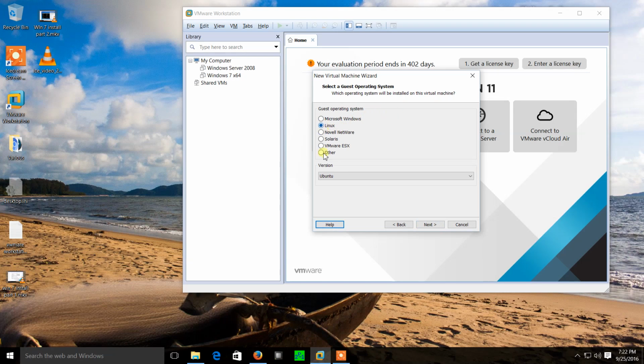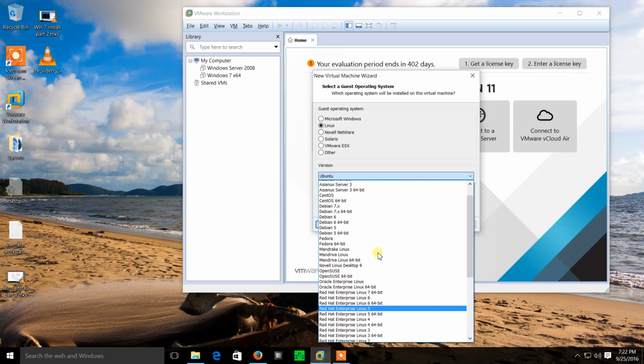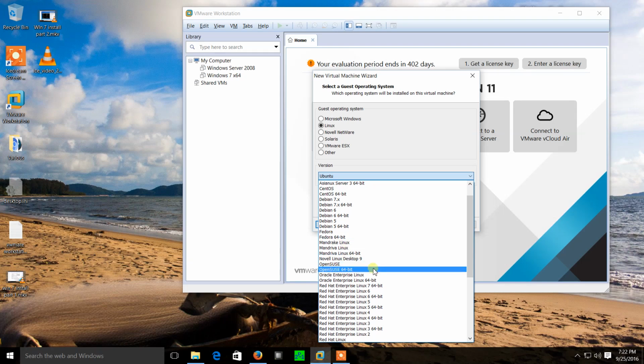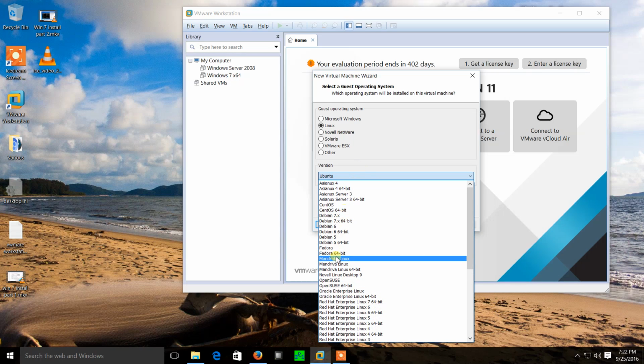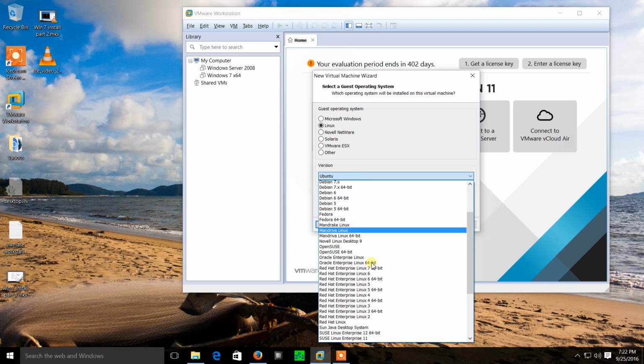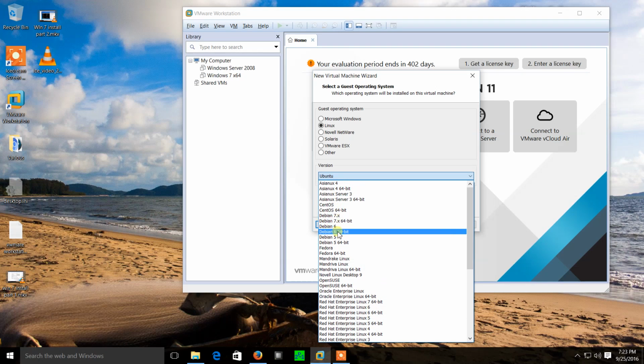and I'm going to select Linux, and more than likely Kali will not appear as an option, so I don't see Kali anywhere. What I do know is that this installation is essentially Debian based, so I could choose Ubuntu or a Debian based installation. And let's see if there's any generics, because if you're just not sure, you can always do other Linux or Ubuntu. Let's see if there's any other options we could take. There's many Debians.